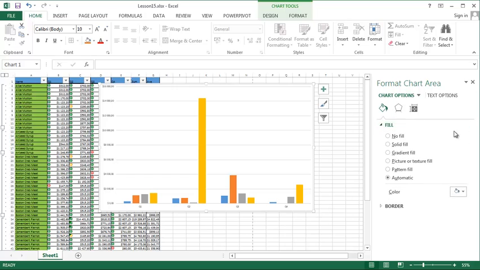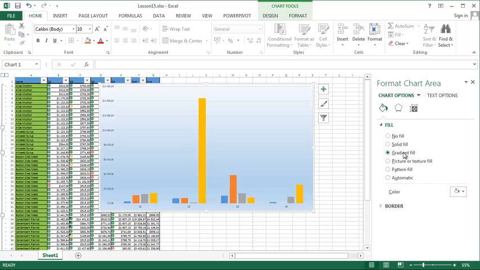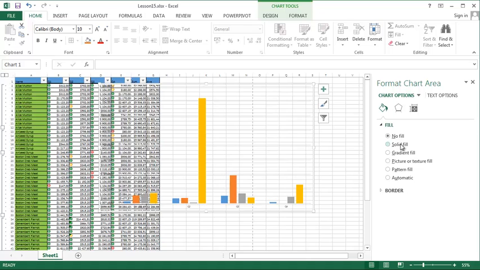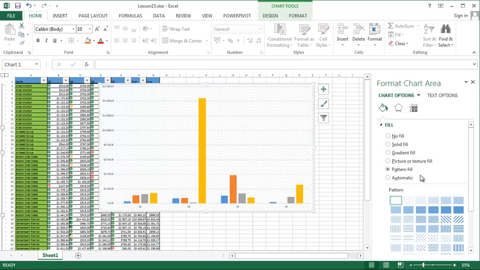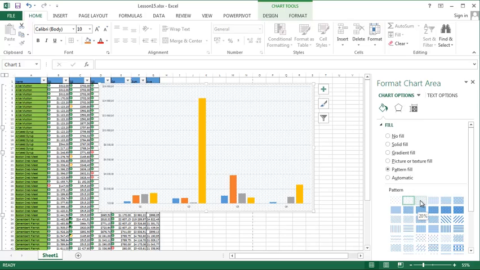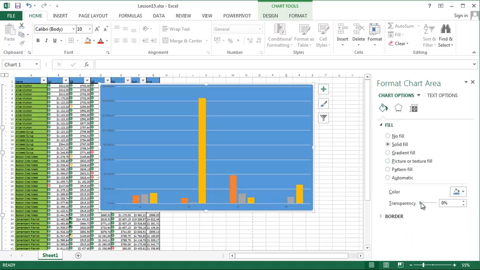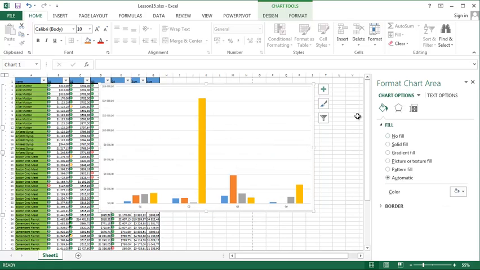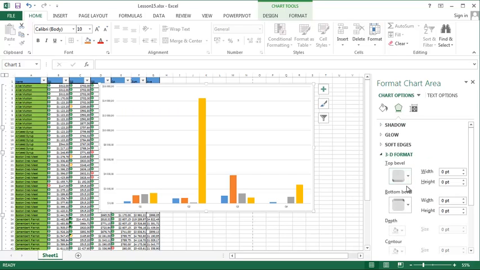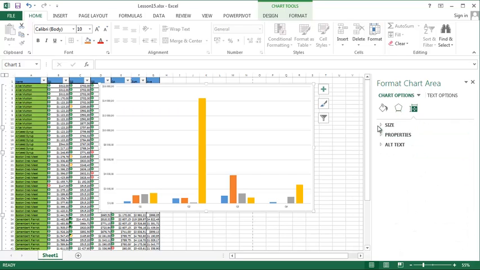So first off, we can use a fill we prefer. So let's say we want it to be a pattern fill. Okay, this is fine. But probably we just want it to be a bit more transparent. Yeah, maybe let's just leave it white. It's proper.